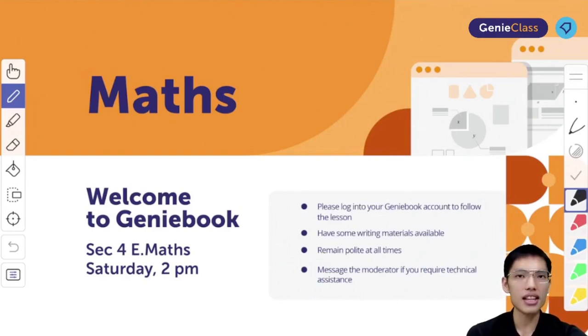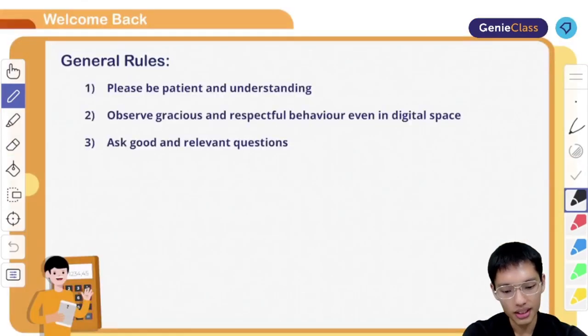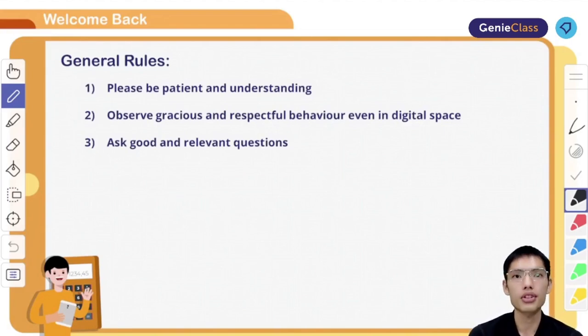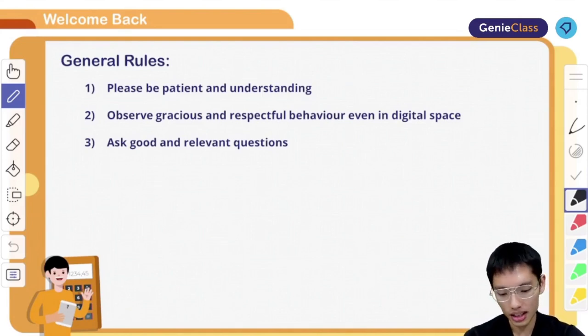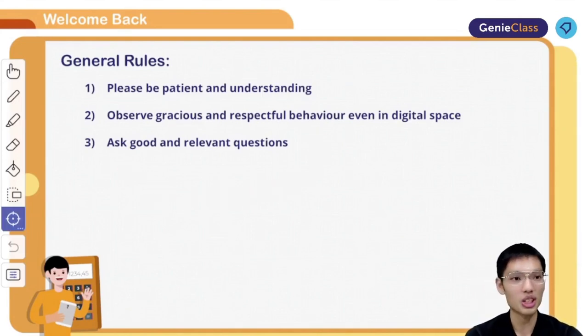Alright, let's get started. Just some general rules: be patient and understanding along the way as I'm going through certain questions. Observe gracious and respectful behavior even in digital space. So as you're typing, even though only I can see your message, just be respectful in terms of what you're typing. Lastly, ask good and relevant questions for today's content.